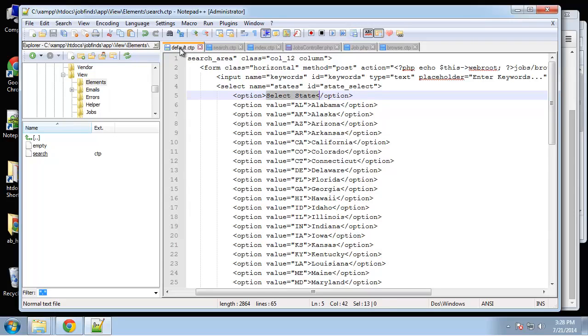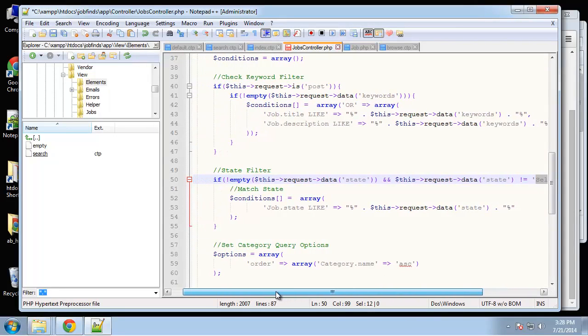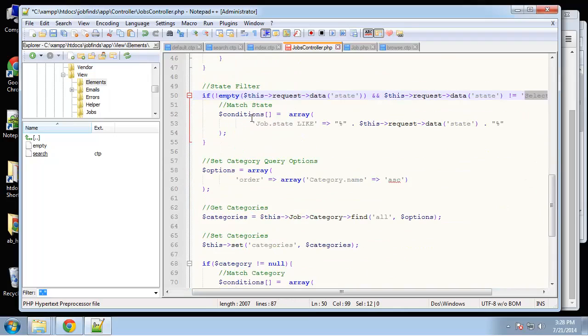If it is, then it's just going to skip the whole thing altogether. So if there is a state query, then it's just going to add this to the conditions array. We're going to say job.state like, and then whatever the state is. So next let's add the category filter.